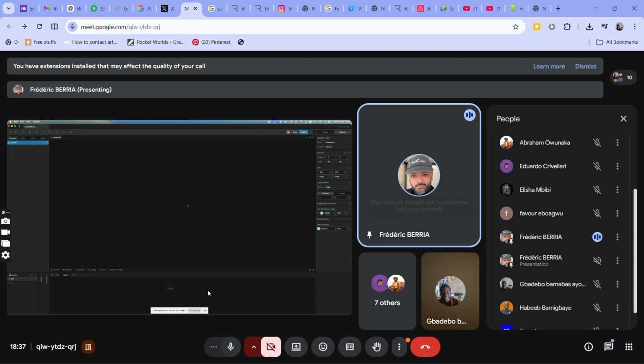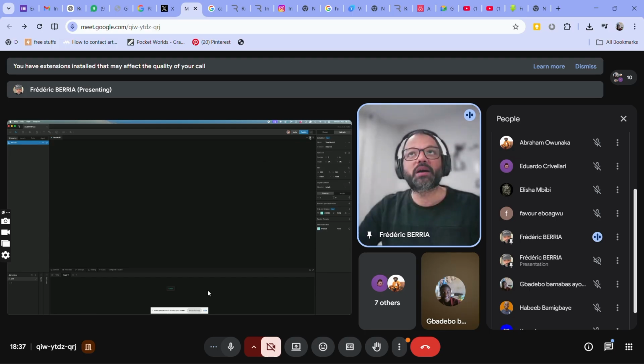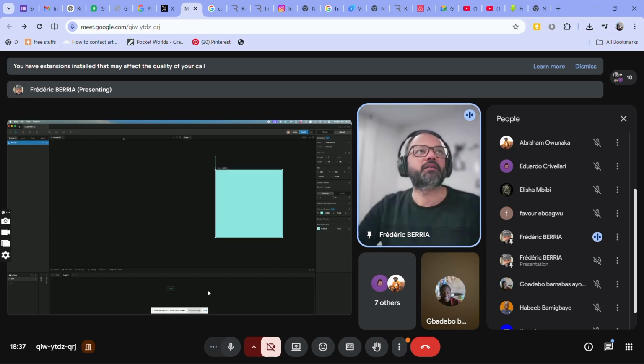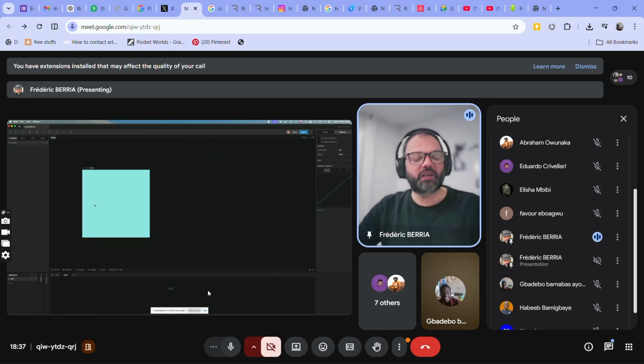I just want to have my view, my split view. Okay, here it is. Sorry.